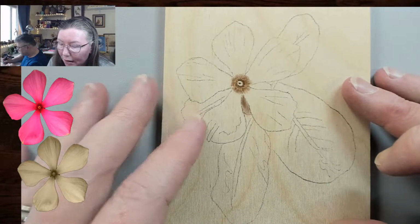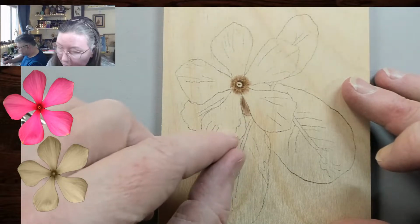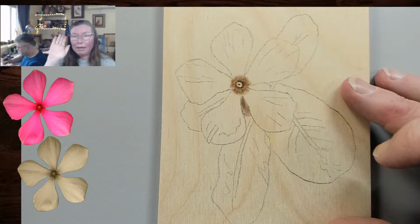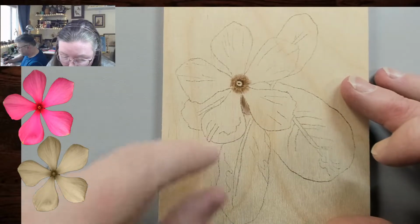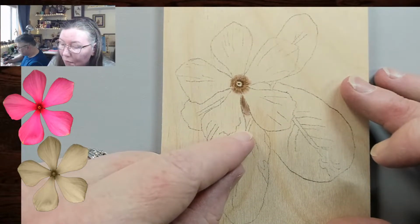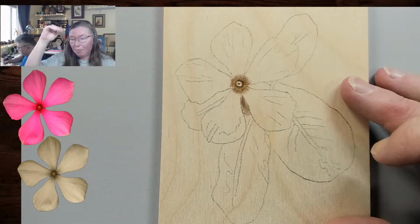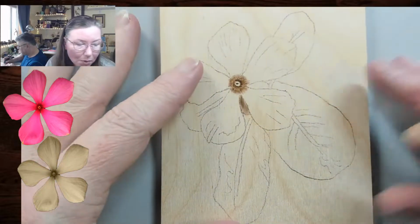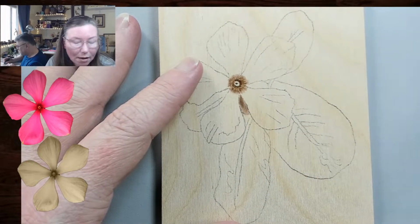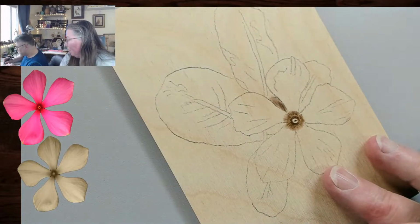Now, looking at our pattern, right here where this line is on it, this is where the petal actually dips down and comes up. So where it's dipping away from the light, that's darker. And then we have a light ridge up at the top. And that's what makes it feel like the petal is dipping and moving, because we want that for a realistic petal. We need that movement. So I'm actually going to flip my board upside down so I can pull from it.